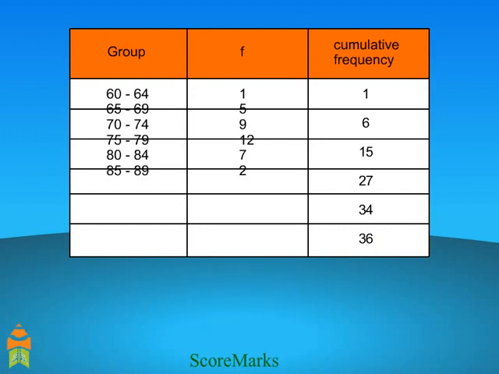Now find the number nearer and greater than 18 in cumulative frequency column. It is 27. Now the number just above 27 will be the CF. And the number in front of 27 will be the F. CF is equal to 15. F is equal to 12.